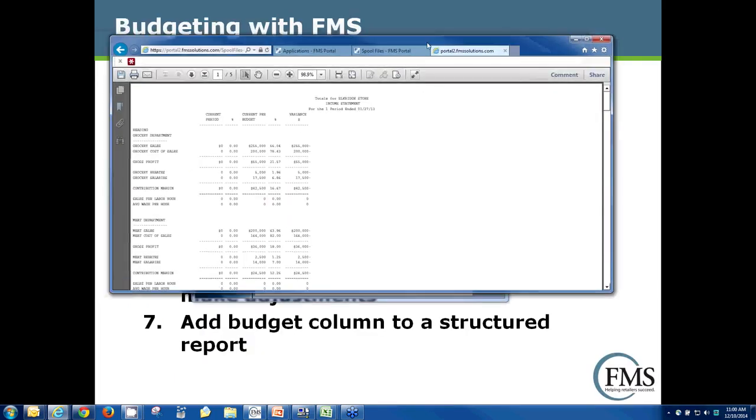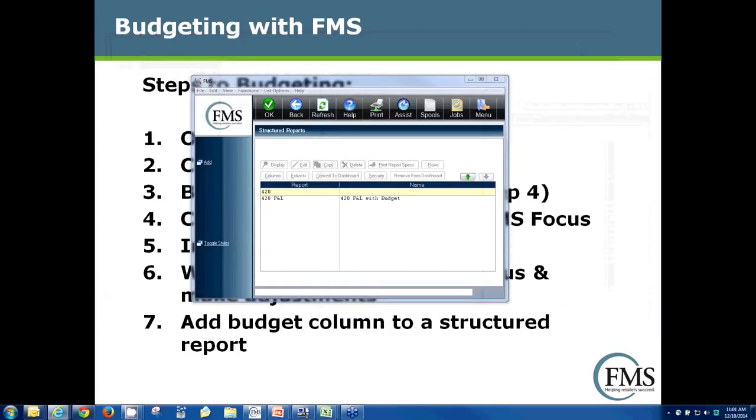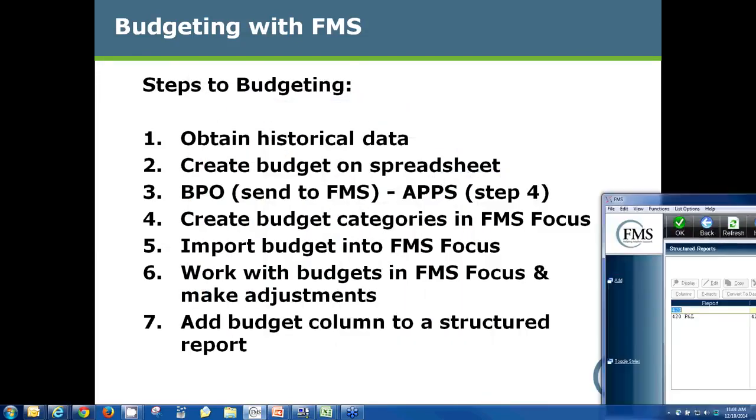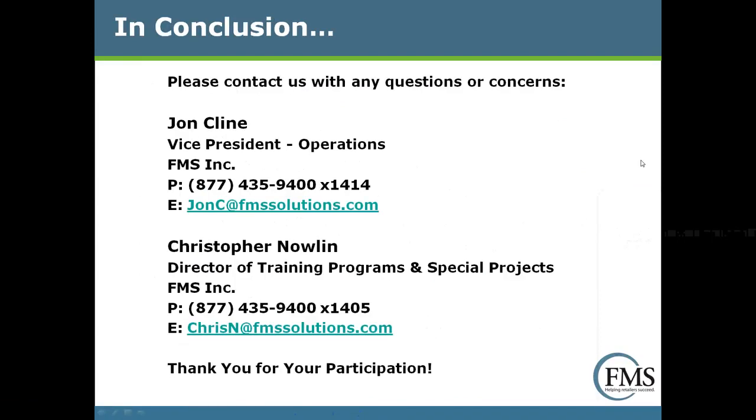John, you want to add anything? No, obviously we're not trying to teach budgeting techniques today. Everybody budgets differently. But what we want to make sure that you're aware of is that there are absolutely tools that are very efficient to use to obtain historical data out of the system to help you with the budgeting process. We certainly want you to know that there are ways to get data from the system into your budgeting tool, and from your budgeting tool into the FMS system, and then ways to report back.